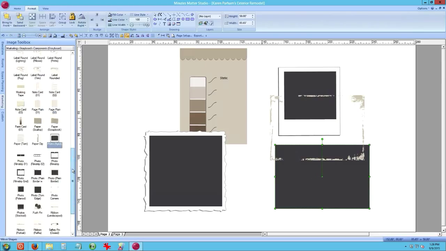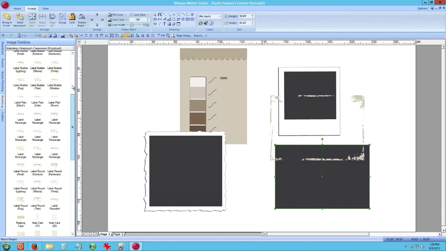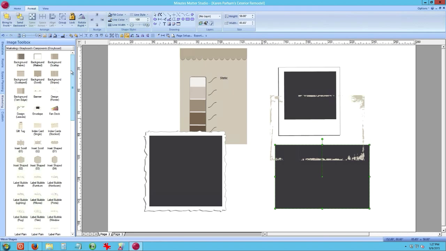Let me scroll through here. I think that's all the ones I wanted to show you, but just look around and use your imagination. There's so many cute things that you can do. We recommend finding 2 of the templates in Studio, in your marketing or your storyboard module. Find 2 templates, customize those.